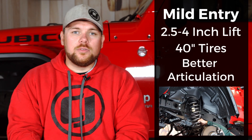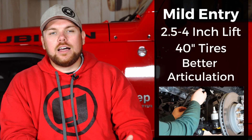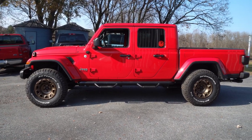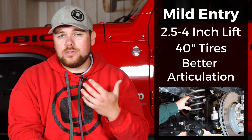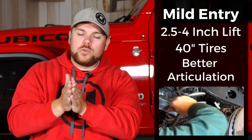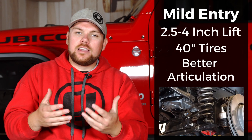If you've got the Rubicon, the flares are an extra two inches taller, so with a two and a half inch kit you can already fit 37s. You won't have as much articulation clearance inside the fender wells, but there are fender eliminator kits that can help with that. I'd recommend a mild lift to someone who's had a Jeep before or just graduated from an entry level kit and is really starting to explore off-roading, wheeling, and overlanding. You can get a ton of kits right here at CJ's going up to four and a half inches.